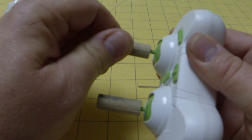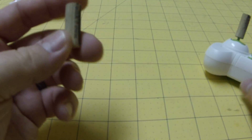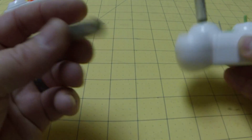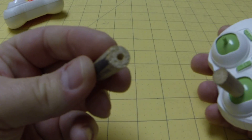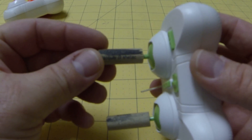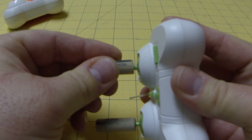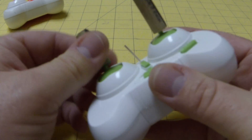All I did is I took a 3 1/8 inch dowel. This is actually from a paint stick — an old paint stick that I had. I cut it to size as far as length for what I needed for the controller, and then I drilled a hole in the end of it that would fit just over this. I made it just deep enough — marked it and measured it — so it was just deep enough so I can't press it too far in and not clear the edges there. And that's pretty much it.